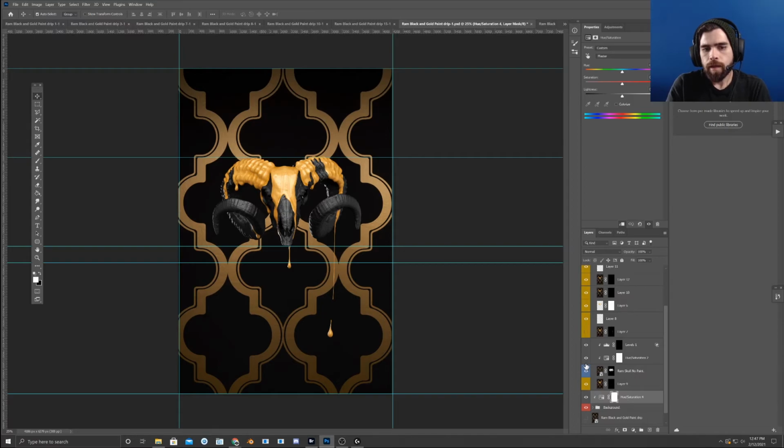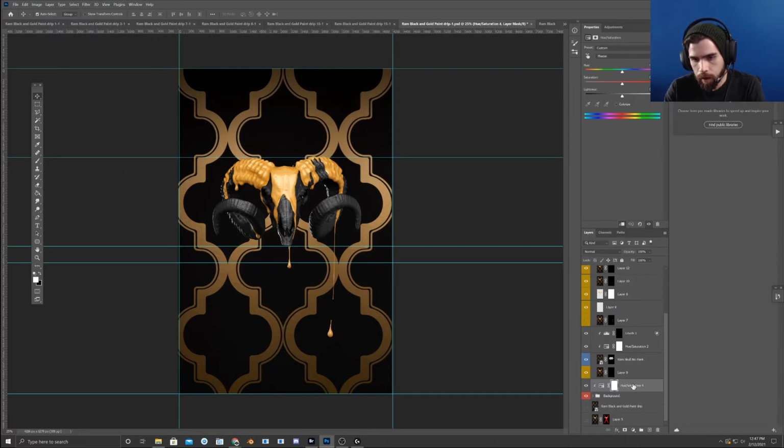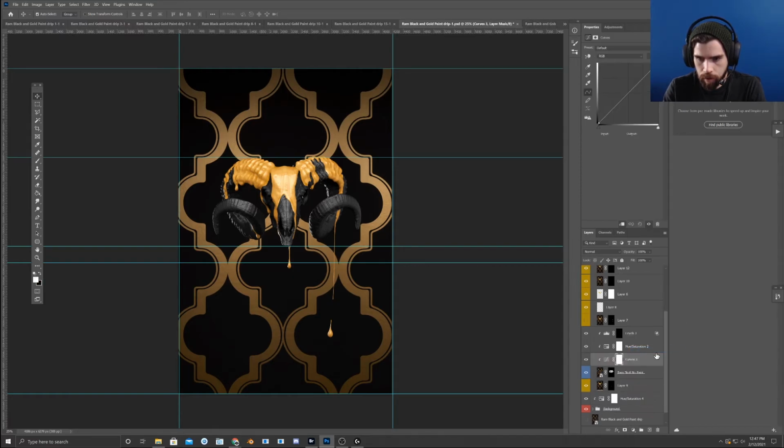But I think that overall, it's starting to just become a gray. I really want it to be a little punchier with the contrast. So let's find our skull. We're going to make a curve adjustment layer, clipped to it, and then we're just going to darken it, maybe add in a little more highlights.